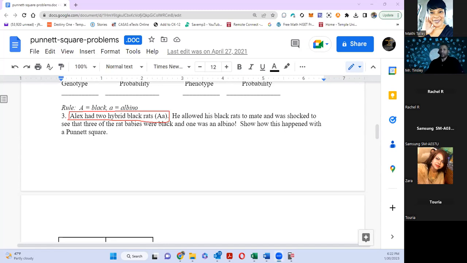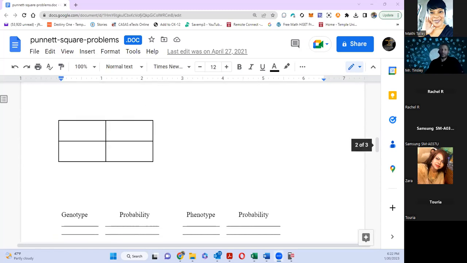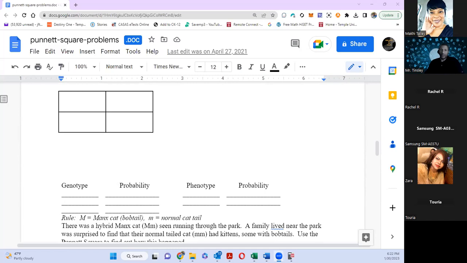Everybody understand that? Yes. So we're gonna do the male and the female again. So let me scroll down. Okay, there we go. And we're gonna do capital A, lowercase a. And I'm gonna put the male over here, female over here. Capital A, lowercase a. So this first cell, let me change my color. This first cell here, what is the intersection of the 2 genes? It's gonna be 2 capital A's. Perfect. Both of those genes are dominant because they're capital.